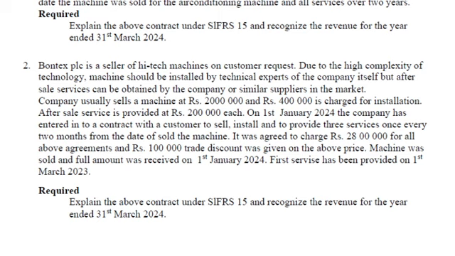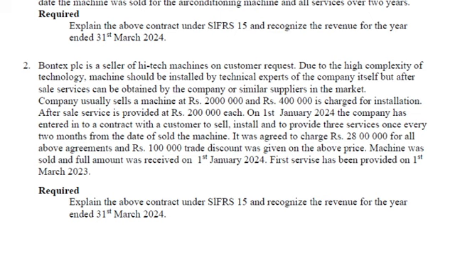Bontex PLC is a seller of high-tech machines on customer request. Due to the high complexity of the technology, the machine should be installed by the technical experts of the company itself. But after-sale services can be obtained from the company or similar suppliers in the market. The company usually sells a machine at rupees 2 million, and rupees 400,000 is charged for installation. After-sale service is provided at rupees 200,000 each.